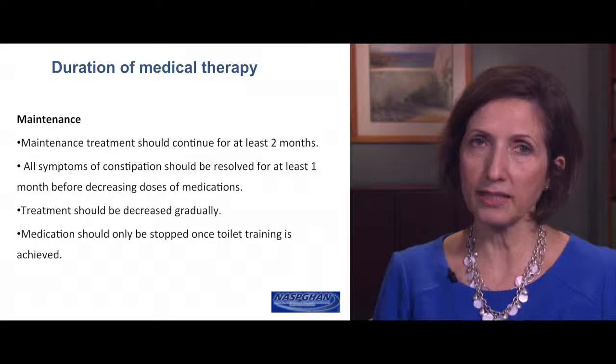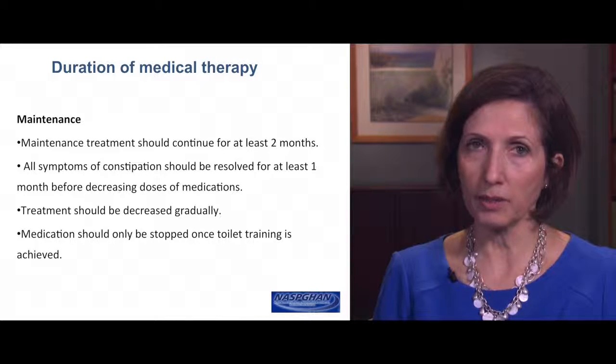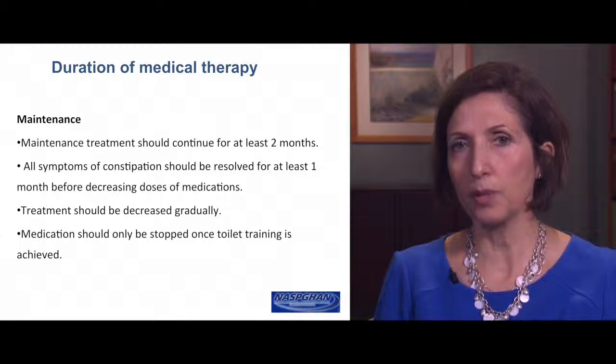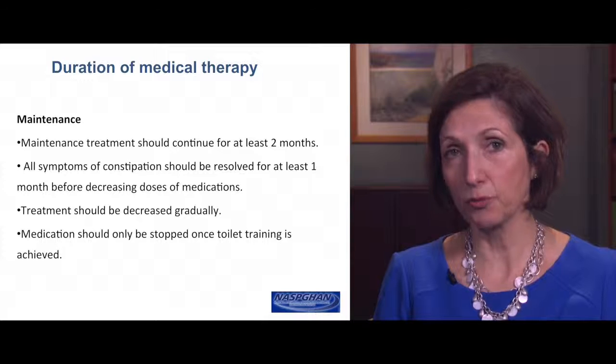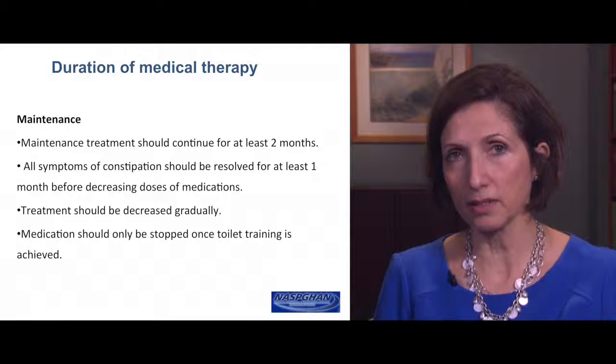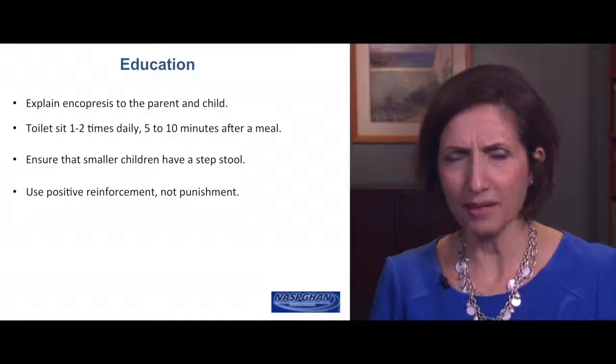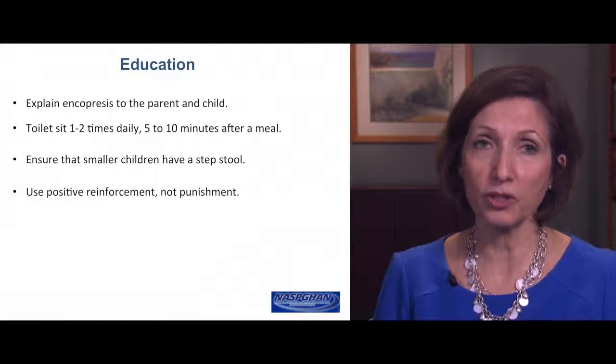So there are certain criteria for when to stop: not before 1 month of being symptom free, and then how to stop it gradually, not abruptly, and to achieve toilet training before we start decreasing the medication. Education is a very important part in the management of children with functional constipation.